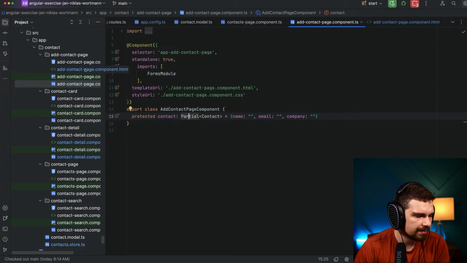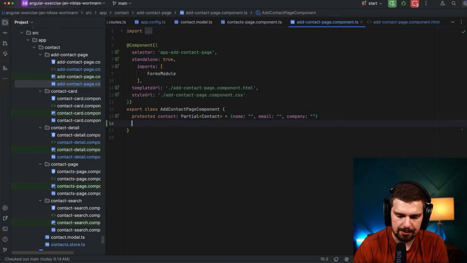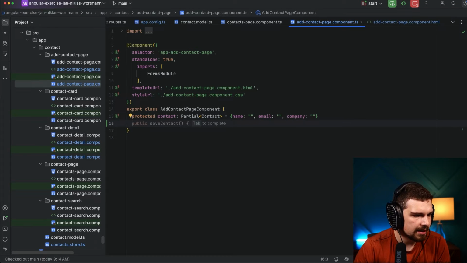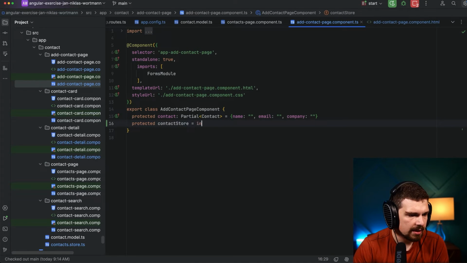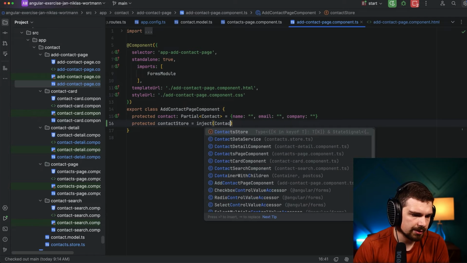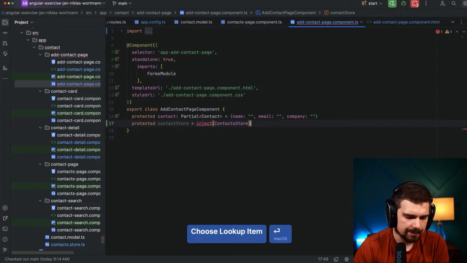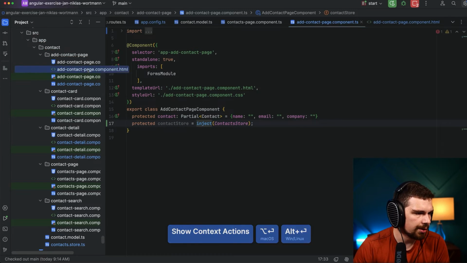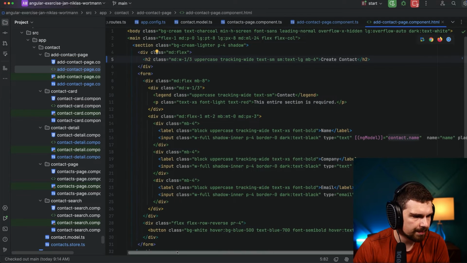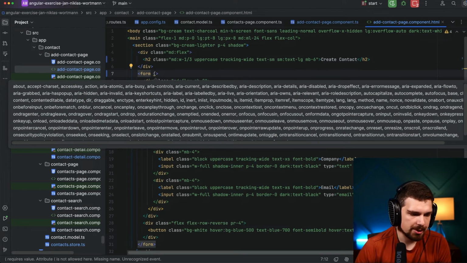Okay, so let's start here. What we need again is our contact service. So protected contactStore equal to inject ContactStore. And on submit of the form, we want to perform an asynchronous operation to create this.